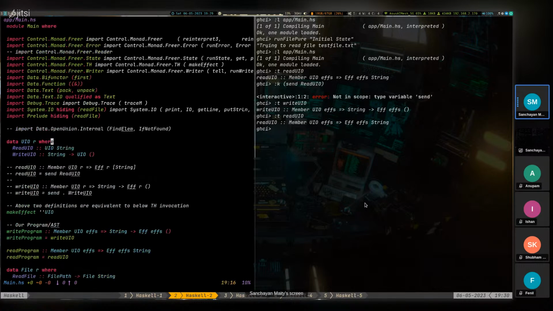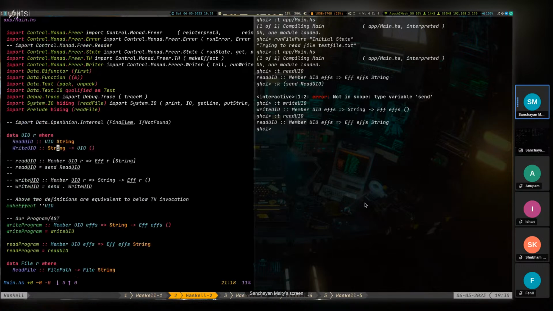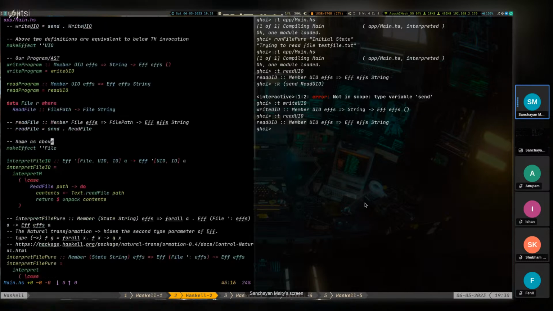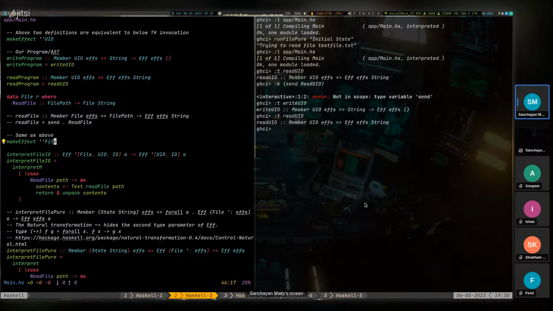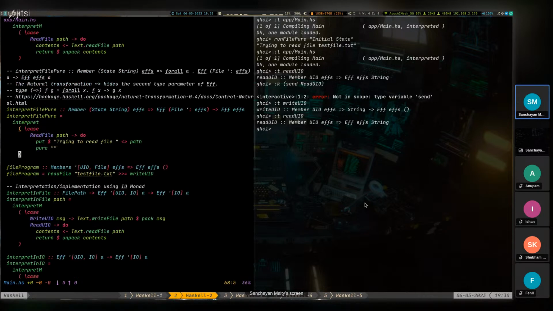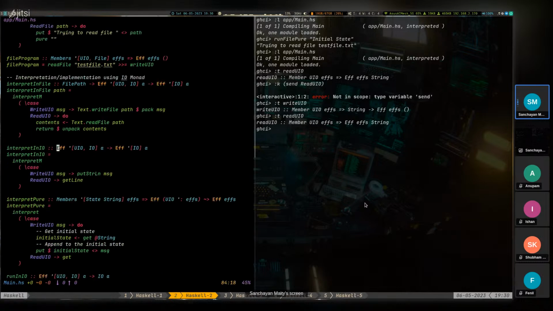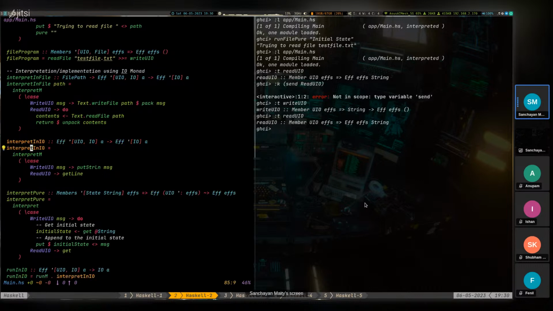So coming back to this definition, one of the reasons why we are looking at this is that what effect systems allow you to do is decouple the interpretation of this effect from its actual definition. So how does that work? Here I have readUIO and writeUIO defined. I'm going to show you how you can interpret it in three different ways. So let's look at the simplest one, which is IO. You can see I have defined an interpret in IO.